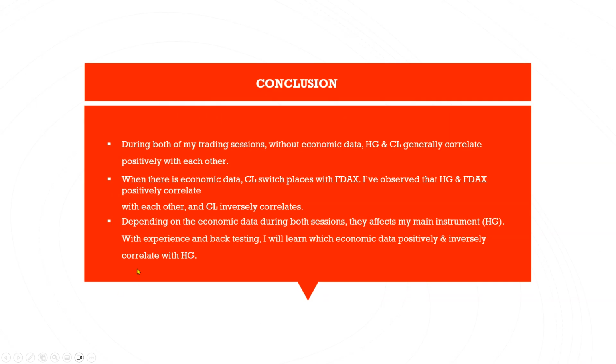And to the last slide, so basically the conclusion by the student here: without economic data, you can see that copper and oil generally correlate positively with each other. That's a good observation, but now we need to reaffirm that over the next month, 2 months, to make sure that he has that behaviour down to a T, and when that changes and why. Again, he talks about economic data when CL switches places with FDAX. Another great observation here. I am training people to be successful. There are not many on my apprenticeship course.